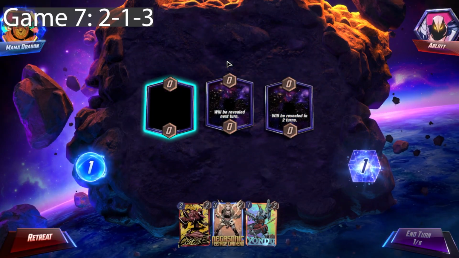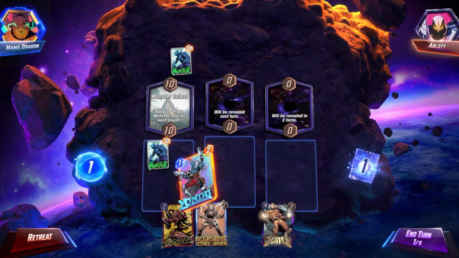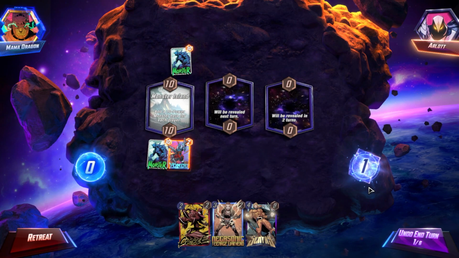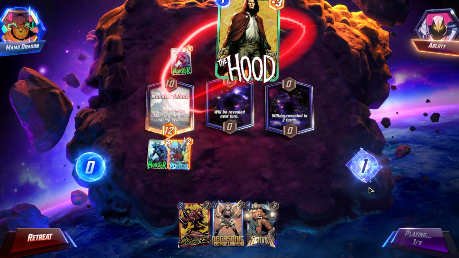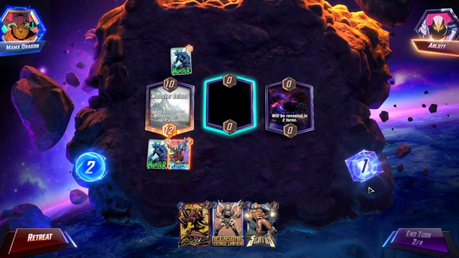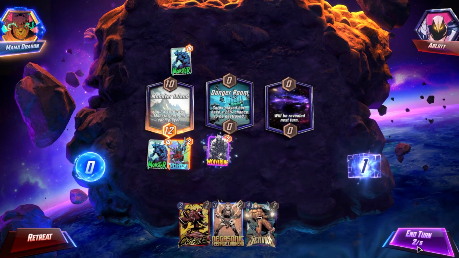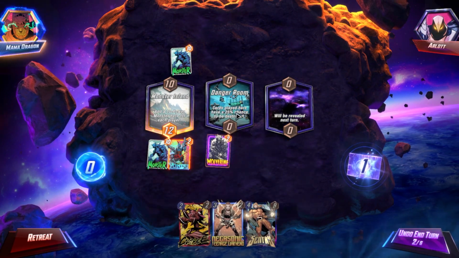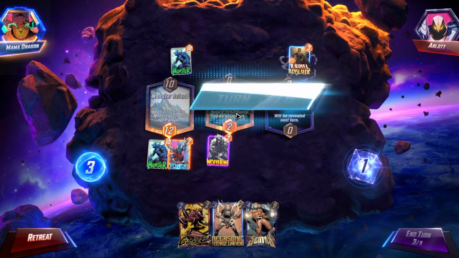Alright, what do we have in store for us today? Alright, let's put a Yandu over there. Let's see what we snipe out of this deck. The Hood Man. Alright. Nothing really overly interesting. At least we just don't give him a 6-cost demon character. Let's put Wolverine here, because if he actually is killed by the Danger Room, that will regenerate him. Of course. The one time.